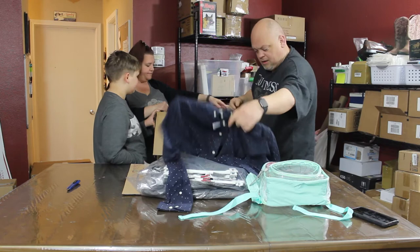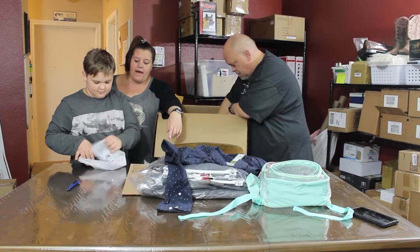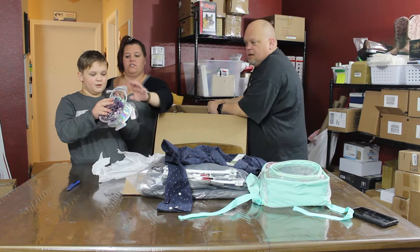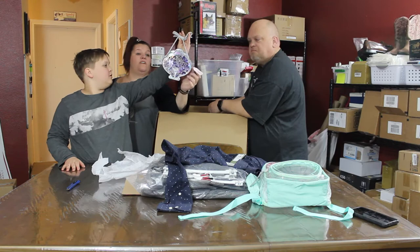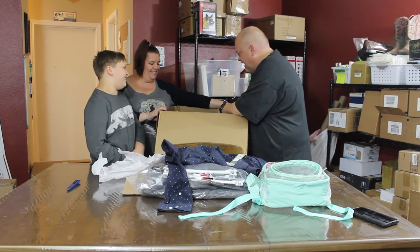All right, go ahead and grab something, Max. Okay. All right, so it looks like we've got another potential bag in this iridescent color. It is a little purse. Little purse. And that's very cute. Retail value is $12.99. Cute little clutch. Little clamshell type. Looks really cute. Yeah. Just some glittery stuff floating around in there. Let's hope it never breaks open. All right. It's your turn.